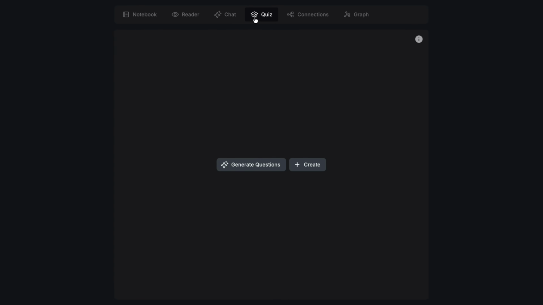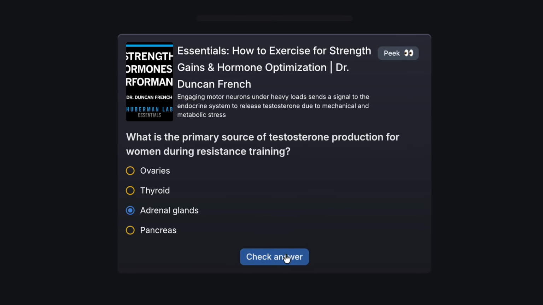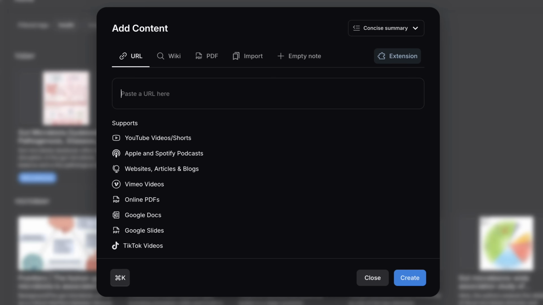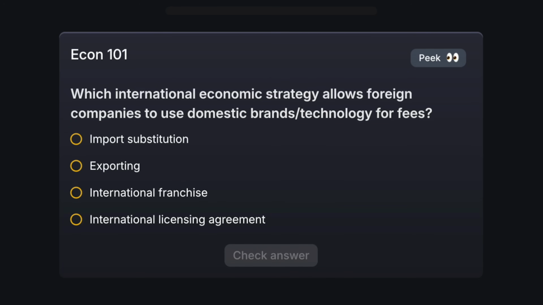But Recall isn't just about capturing and organizing. And I'm definitely saving the best for last, but before that, if we go into any piece of content, Recall can actually quiz you on it. And this works on everything, even hour-long videos. And you can also upload stuff you already have, like a PDF file that you need to study and turn it into a quiz. This is a great feature, and man, do I wish I had this back in school.